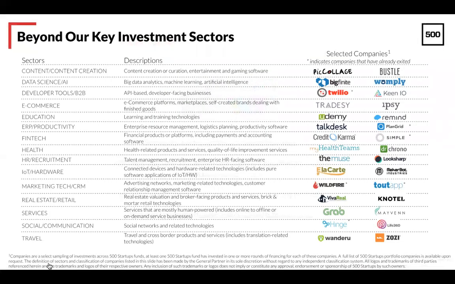The next component: when you look at what we are investing in within 500, we are very broad in our industries. In almost any sector or industry, we're one of the most active investors. That's also because part of our thesis is to have this very broad portfolio. So this is a list of where we have portfolio companies that we feel quite good about in terms of their traction today and their growth.